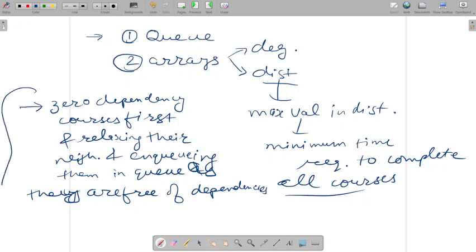This particular technique is called topological sort. Those of you who are not familiar with topological sort, I will also be providing a link for this. Now let's see the implementation.